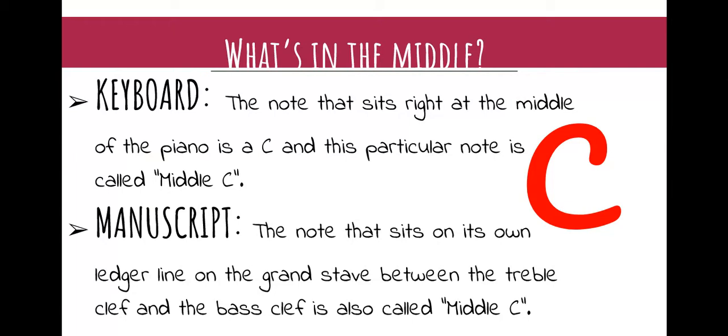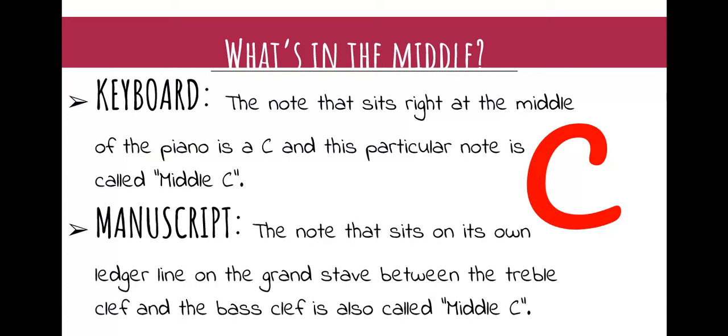And then if you look at the sheet music, we have the two staves there, the top staff with the treble clef, and the staff at the bottom that has a bass clef on it. You know, these staves are just simply a series of horizontal lines, and we go into more of that in a later lesson.